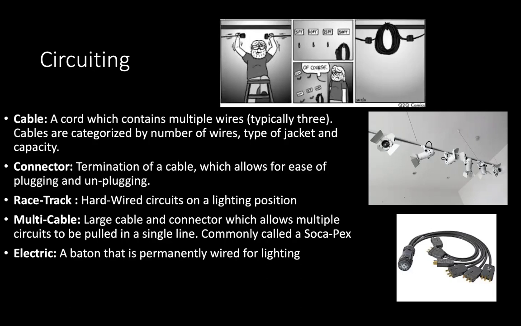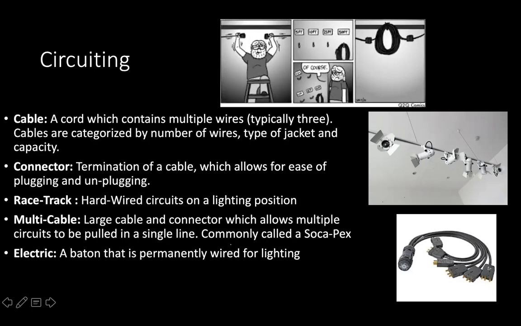So every cable has a connector, and whether that's your typical 3-prong household, or in the lighting sense, we use 3-pin, which I'll get into in a minute. They all take different connectors, but they're all trying to do the same thing. So racetrack, that's a pretty common way that we help plug things in. You can see that over here in this picture with all these white lights. We call it racetrack, which is just a way of hanging a bunch of lights. You'll see those in a lot of architecture. We don't use them in theater as much, but they are pretty common to see around.